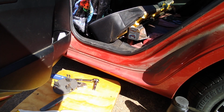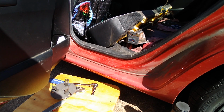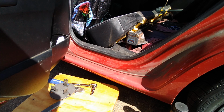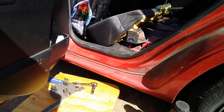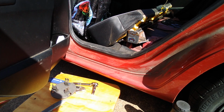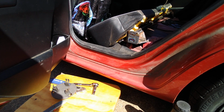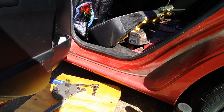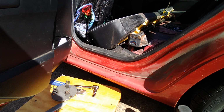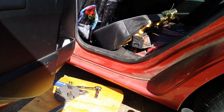Hey y'all, Shade Tree Mechanic Benji Man coming at you with a fuel filter change out on a 2016 Toyota Corolla. This first video is going to be about the tool set, my tool inventory for getting this job hopefully all the way done. I might have forgotten something, and I'll update you in the follow-up videos.